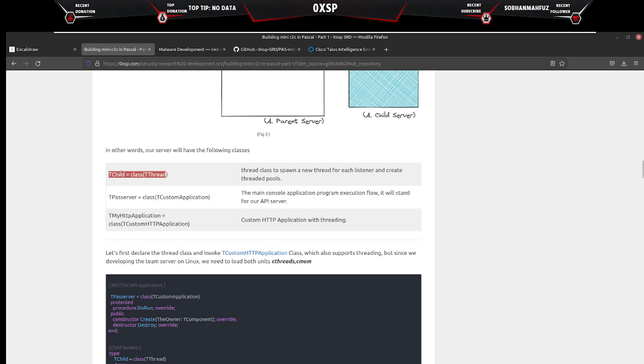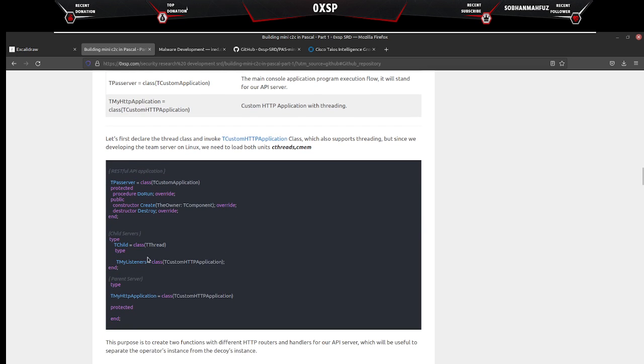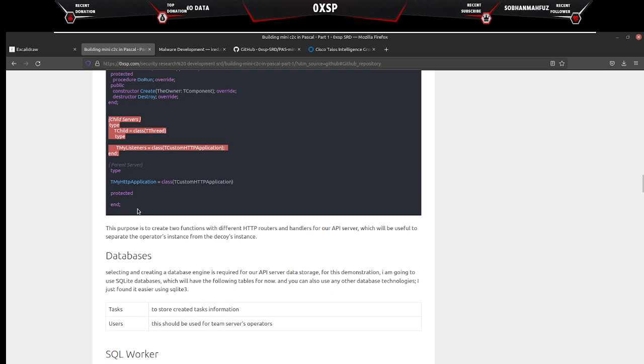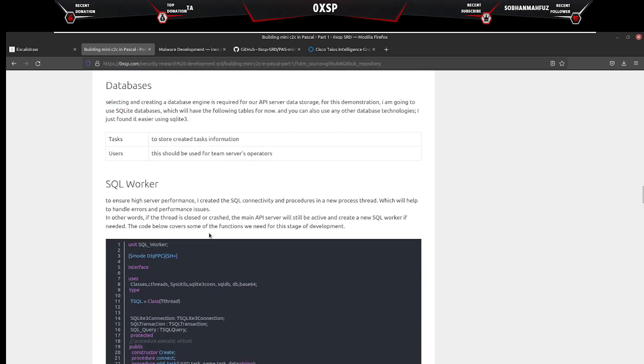The TChildProcess is to spawn a new thread for each listener, to create threaded calls. As you can see here, we have identified the child with the function that we're going to trigger.